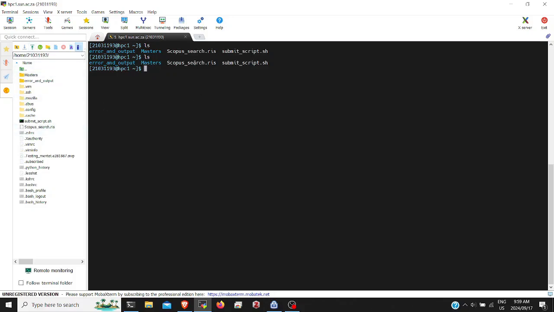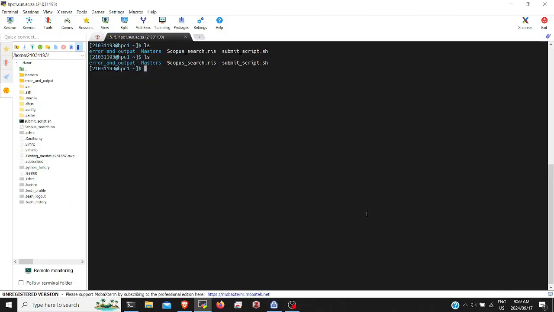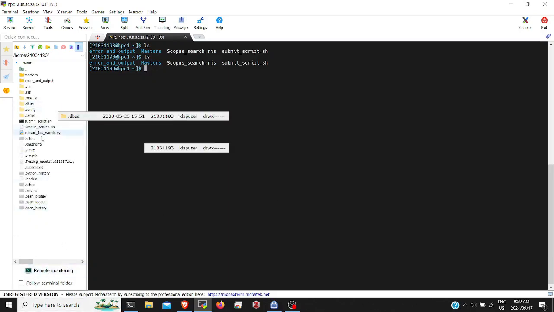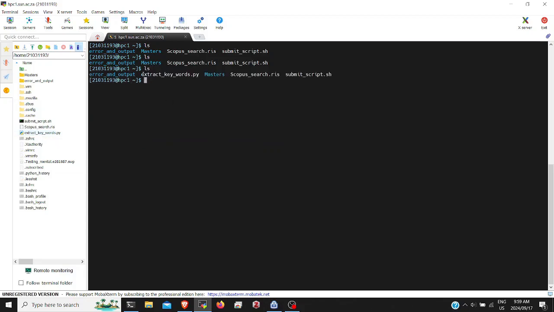You can see that the files we've got up here are also in MobaXterm. I can then upload a file from, let's quickly get it. There we go, extract_keywords.py, and then I can open that, and you'll see at the bottom here it did some stuff, and now it should be over here, and if I list, you can see that it has also appeared here. So now this is on the HPC.